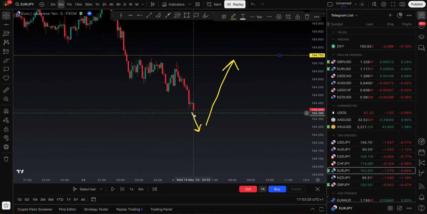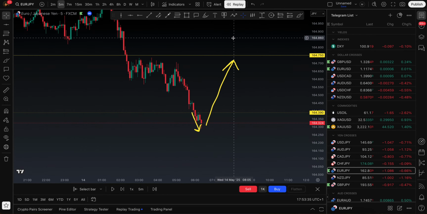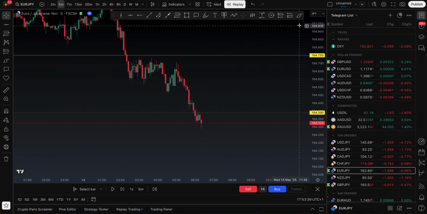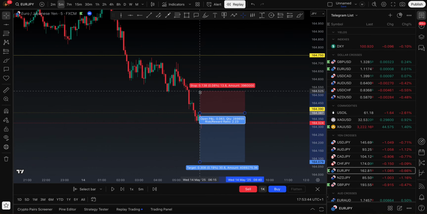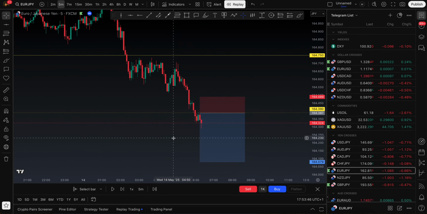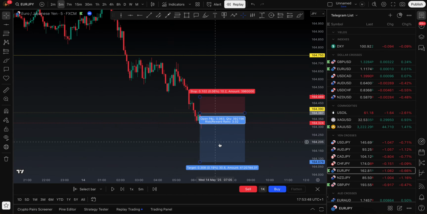So what we're looking for, like I said, is a break, and then you want to close above. As soon as you get a close above, you can enter, and I'll explain why. So we obviously got our break. This is our fake out here. What this is going to do, let me just delete these arrows, is it's going to lure everybody into trying to sell this trade, right? It's a very good market trick. There'll be a lot of people looking to do something like this, all right?